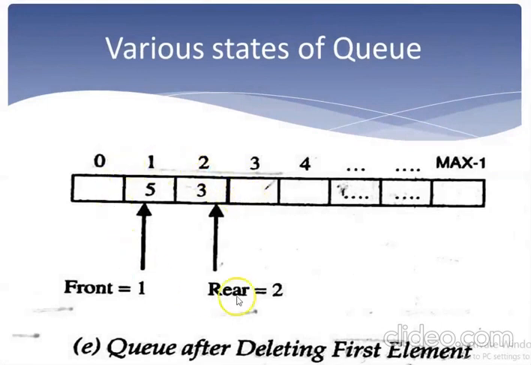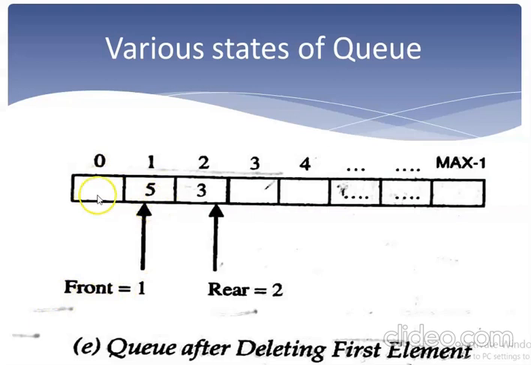Now we have done a deleting operation. I have told you that with the delete operation we can move the front pointer. So the front value is gone now. Now who is at the front? 5 is at the front. We will not be moving 5 to this place. Instead, we will be moving this pointer. Front pointer is moved from 0 to 1.